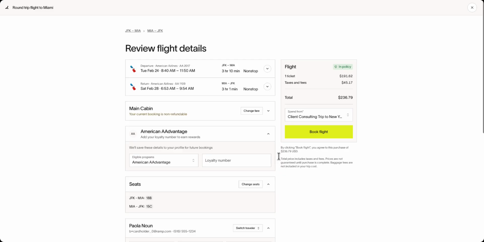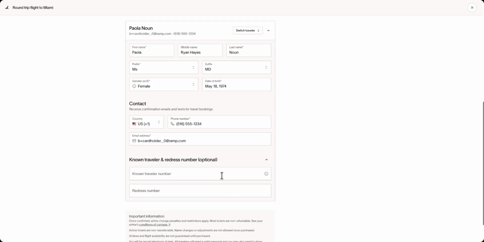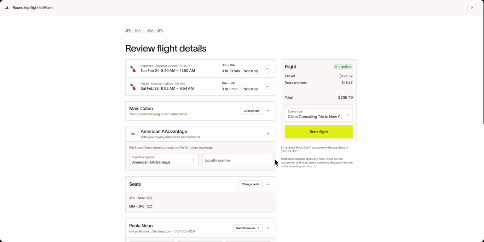Next, you'll select your return seat and you'll click Finish. You can also add your loyalty information here, as well as your TSA PreCheck number here. This should all auto-populate if you've already filled out your traveler profile, and if not, once you add this information during checkout, it will save and apply to all future bookings. We'll also walk through how to fill out your travel profile in just a bit. As a last step, you're going to confirm everything here, and then you'll click Book Flight.